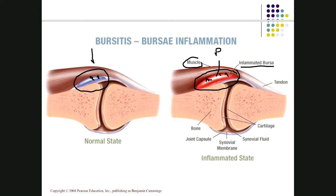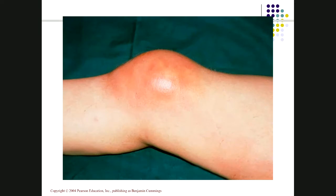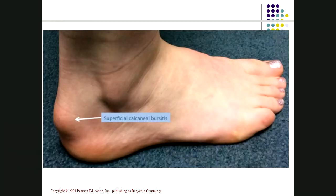You can also rupture a bursa. So here's a person with a ruptured bursa. Here's also bursitis. You can see it. There are a bunch of bursae in the knee, and so you can irritate those as well. Here's a bursa in the ankle. Again, you can rupture this or you can irritate it.